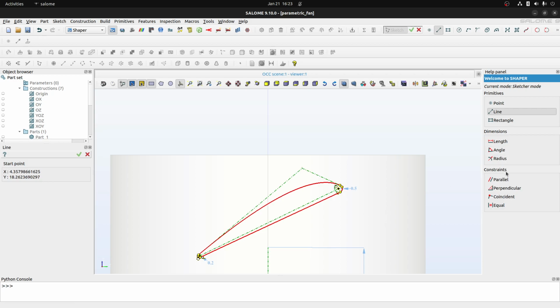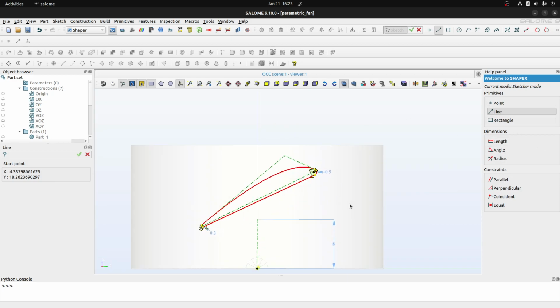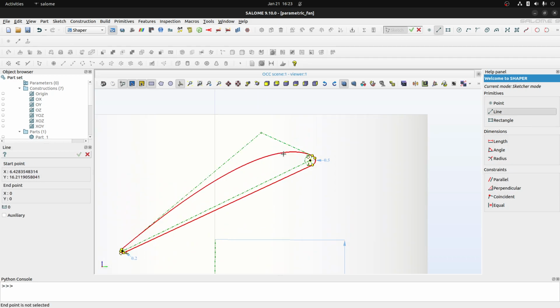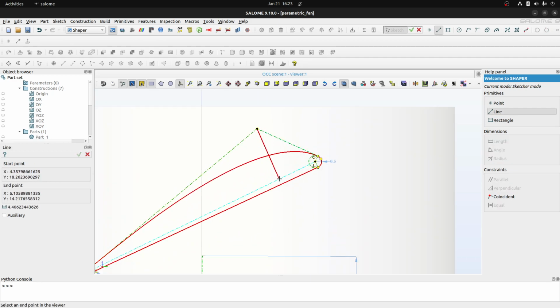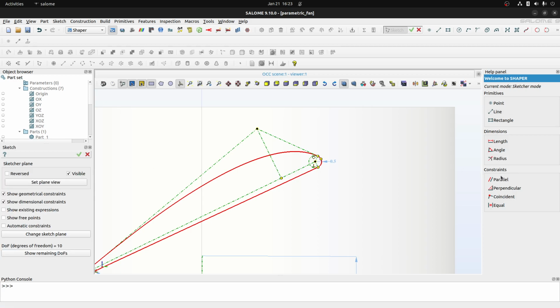So what we will do is again take a line, draw it to this line, and make it auxiliary as well. Why? Because we will be extruding this profile, and we do not want this line to be extruded as well.